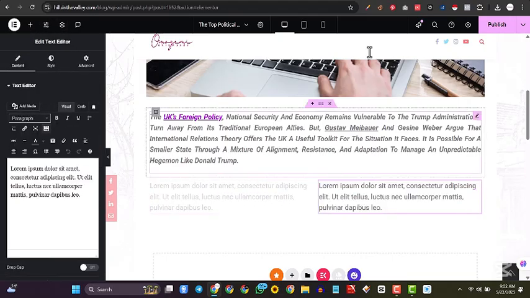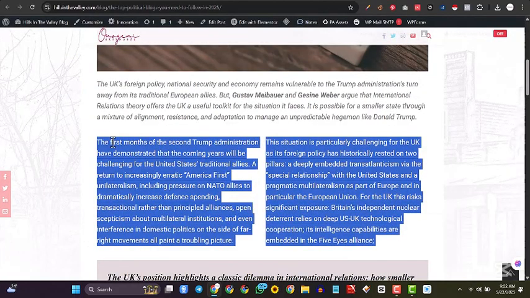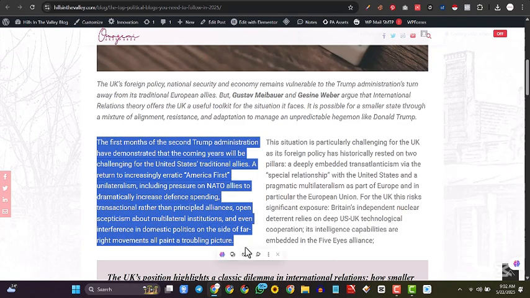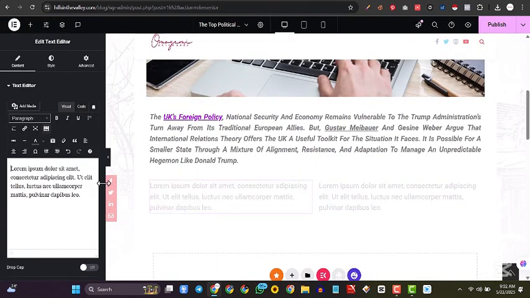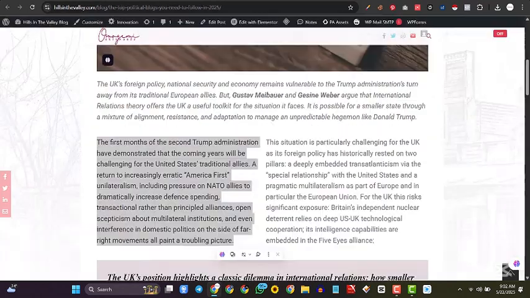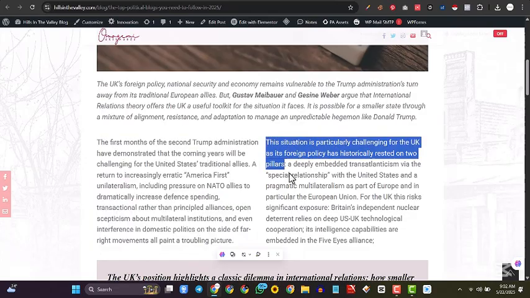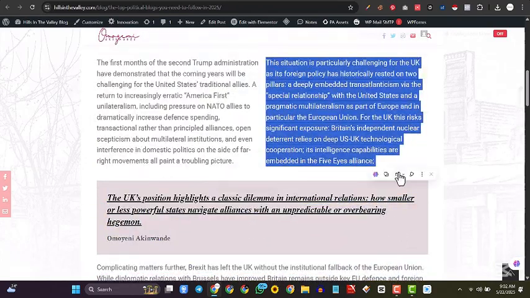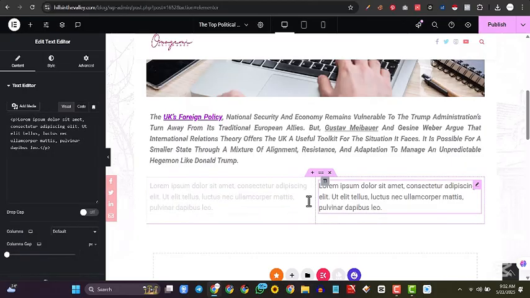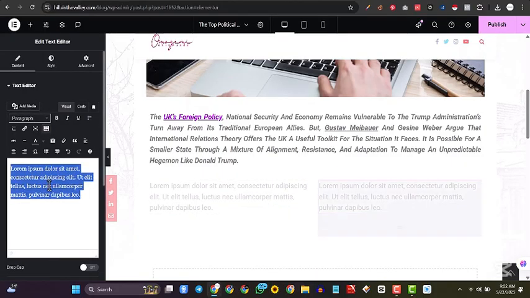Then I'll come to my text here and copy this first one. Come back to this place, come here to the first column, and put that there. Solid. Then I'll copy the second one, come to the second column, and put it there.